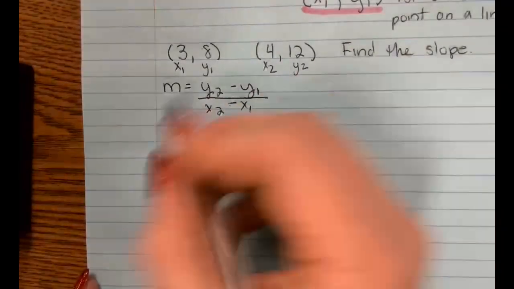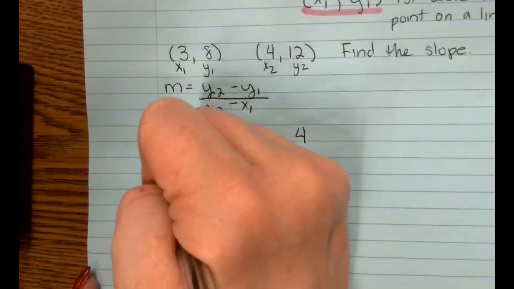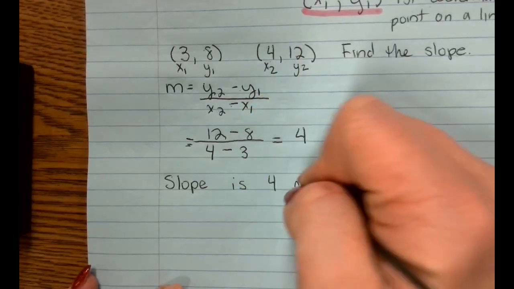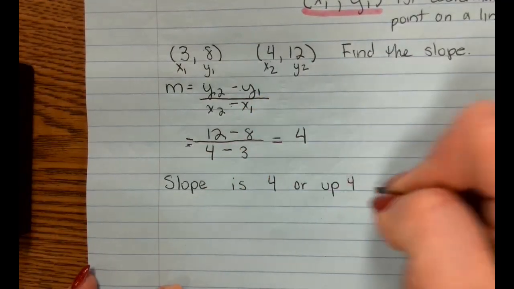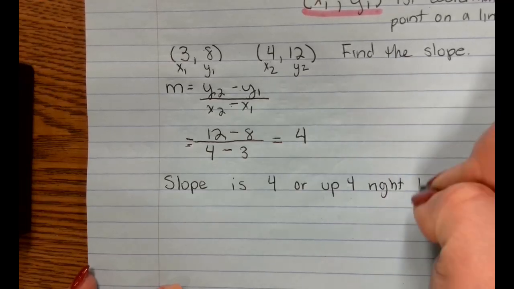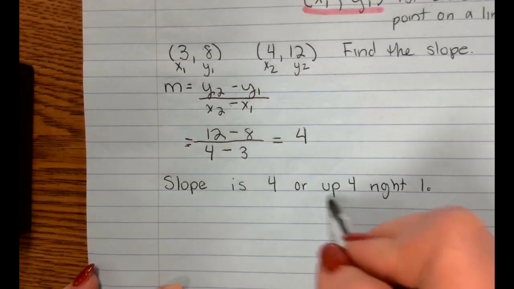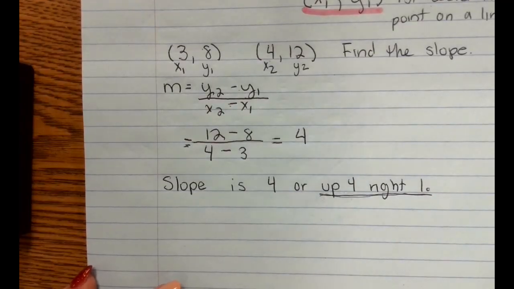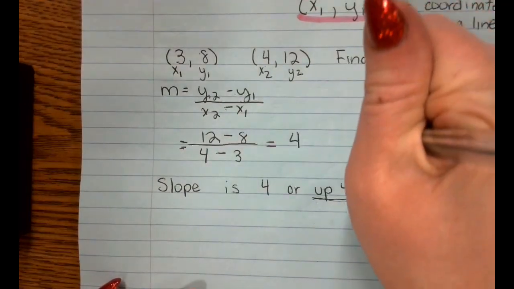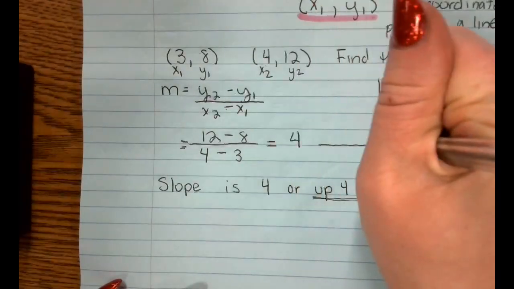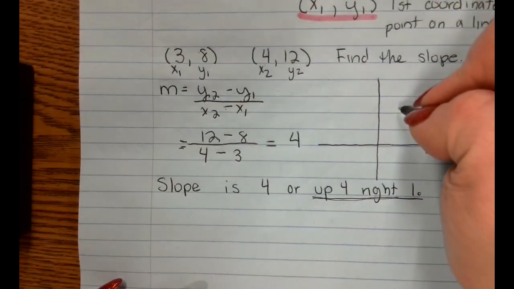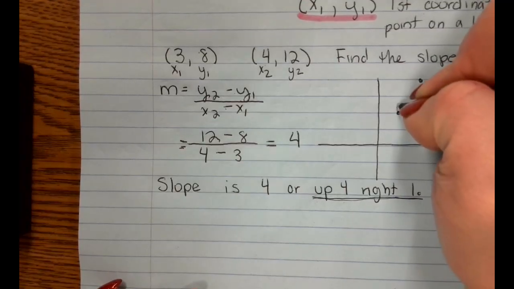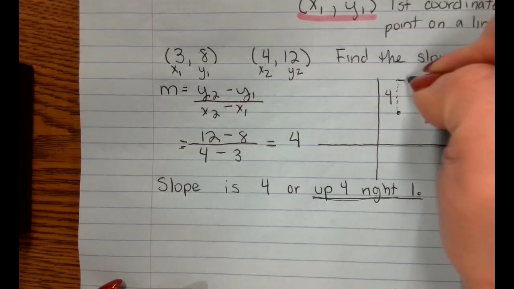So, what that answer means is that the slope is 4, or up 4, right 1. I encourage you to take an extra second to interpret your slope when you're just learning, to help you realize that it really is a distance in points. I'm going to rough sketch this, so this is not where the actual points are. I just want you to kind of get a loose visualization. So let's say 3, 8 is here and 4, 12 is here. What that means is I go up 4 and right 1.